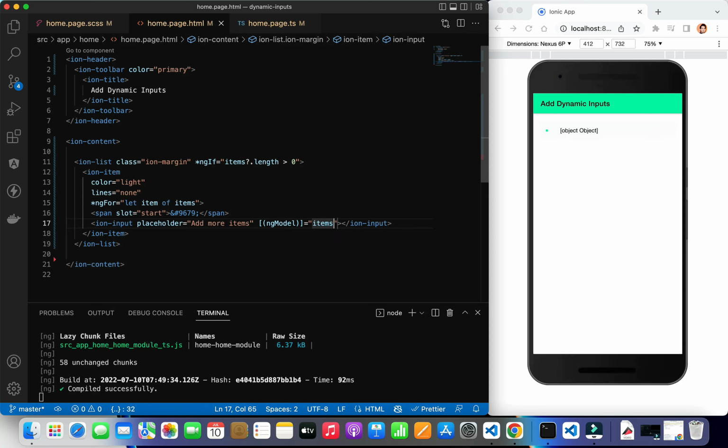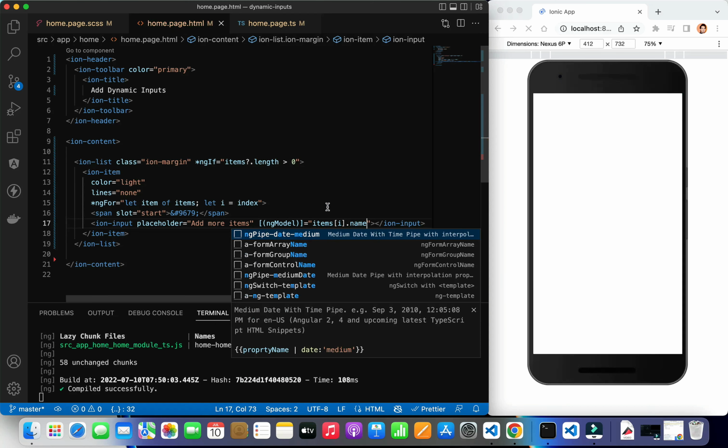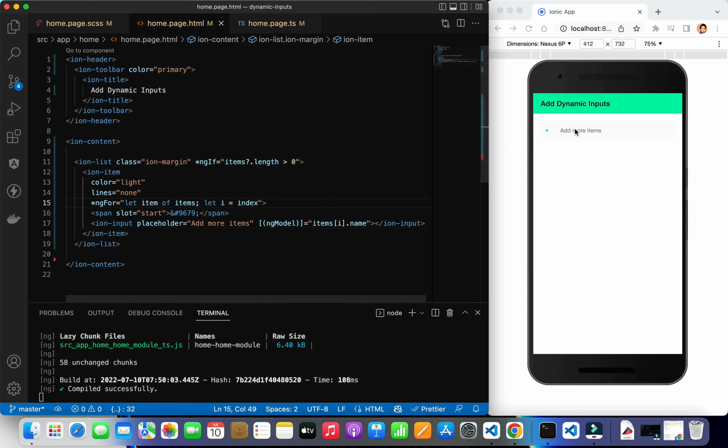Now I need to get the index of it. For that I will simply use here let i = index. Fine. Now I can simply use the index because i will hold the index right now. items[i].name. So the value of name I'm directly going to pass here. So it's going to hold the name, whichever value is already present. And whenever you make some changes here, it's going to reflect here also and in the array too. All right, that is what I'm doing here.